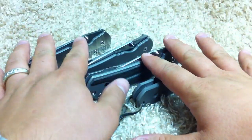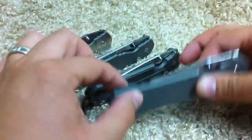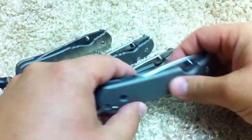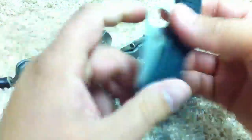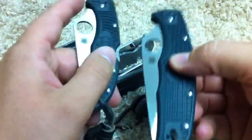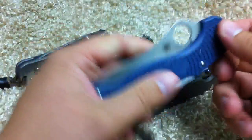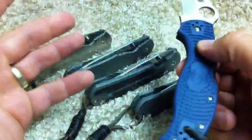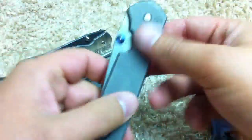And obviously, I love the Sebenza, but I think, kind of like wine, you have to really appreciate and know what you're getting when you buy a Sebenza. It's like, okay, if you bought the Delica or the Endura or whatever your budget knife is, and you're like, man, this Stretch 2 is awesome, but man, this plastic handle and stuff, I just kind of want to bump up and be big boss. I want to jump into a Sebenza, so I'm going to sell everything I have and get into a Sebenza.